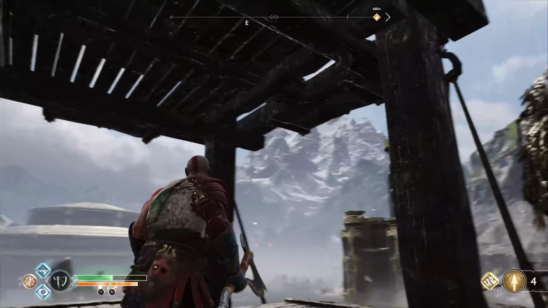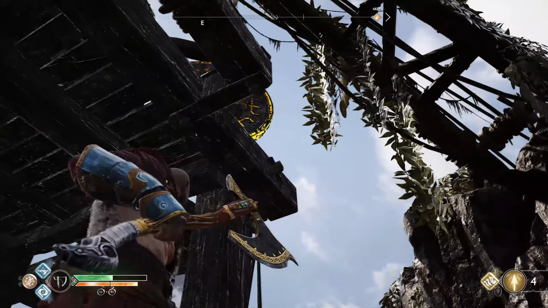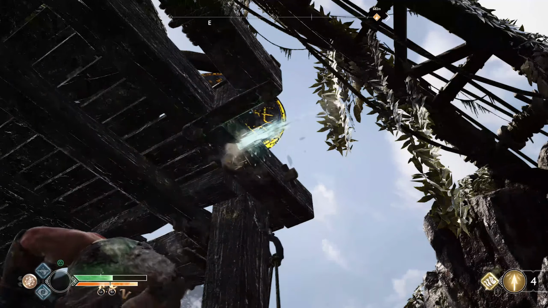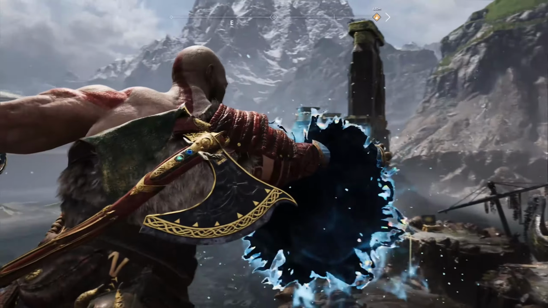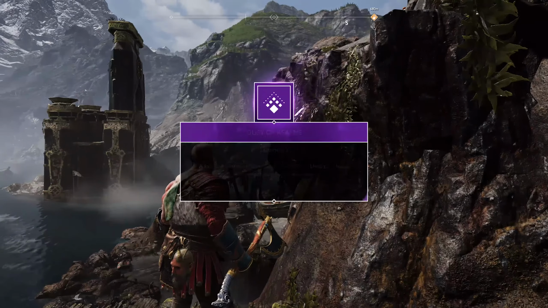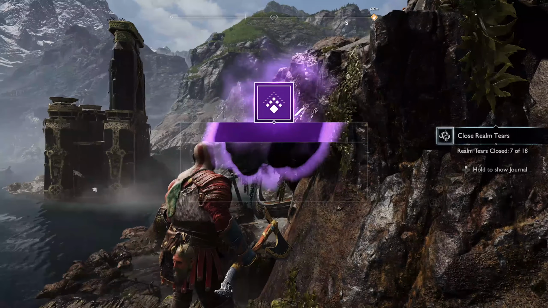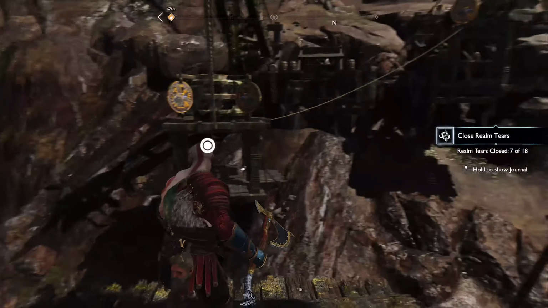Now you'll notice that there's a realm tear here. What we're going to do, we're going to sort of cheat a little bit. This is not really how it's supposed to work, but hit it once like that. And then we're going to close this realm tear, I should say. There's no fight here, just a Dust of Realms, I think. Yep, more Dust of Realms. 7 out of 18. And now we need to go to this side, which we can already do.